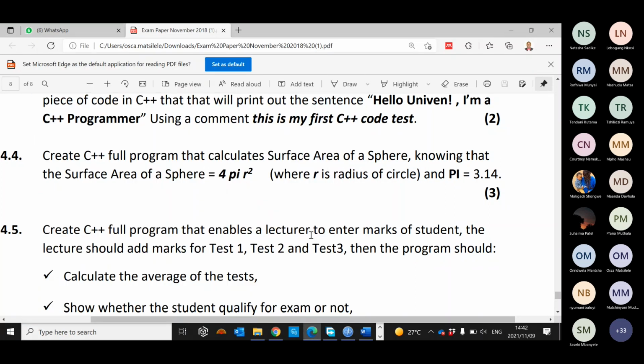If you are given this program, you just write from the beginning, because this one says full C++ program. Before you write, you have to analyze what you are going to write. It says surface of a sphere. So you know that you are going to have three variables.